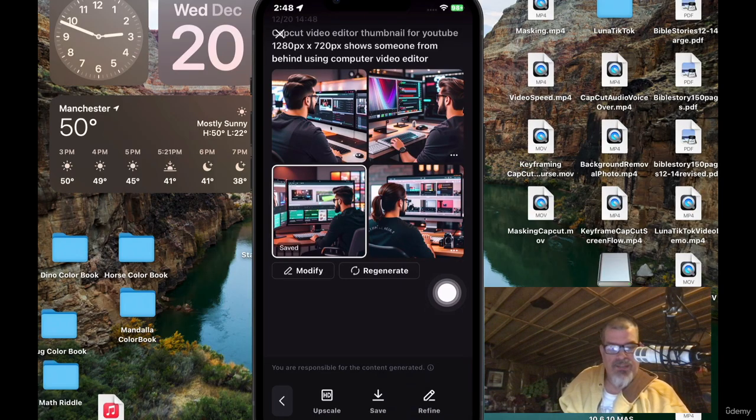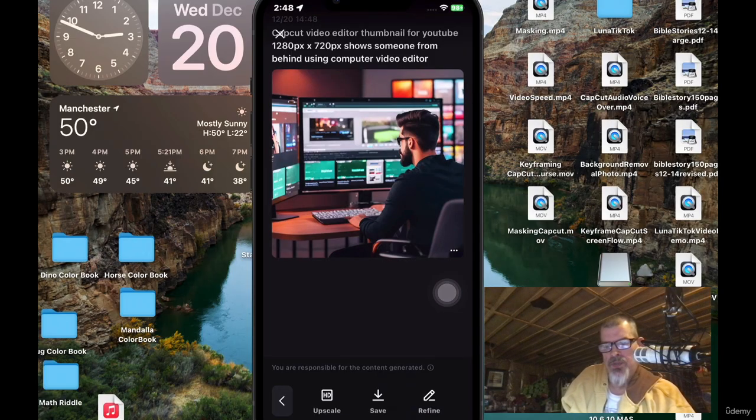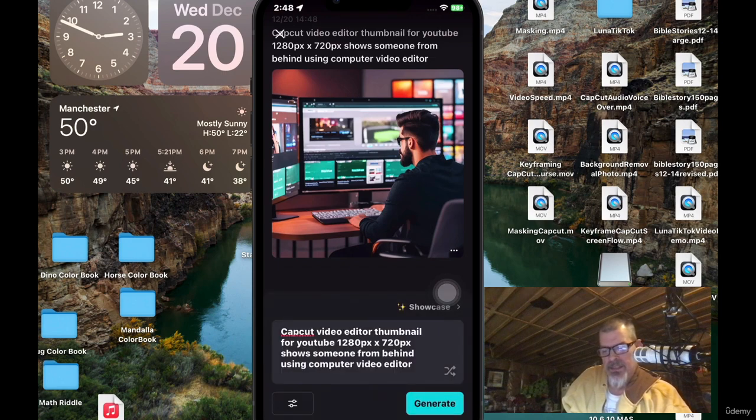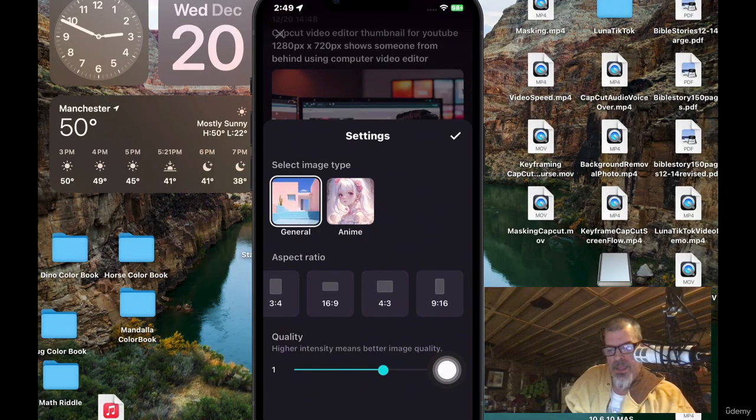And now what I have to do here is I'm going to save that, and you can even upscale it too if you need to. Let's hit upscale and see what it does. I thought it might let you choose the actual dimensions that you might need, but it doesn't. Now right here it will give you something probably close, but we'll just leave it like it is.